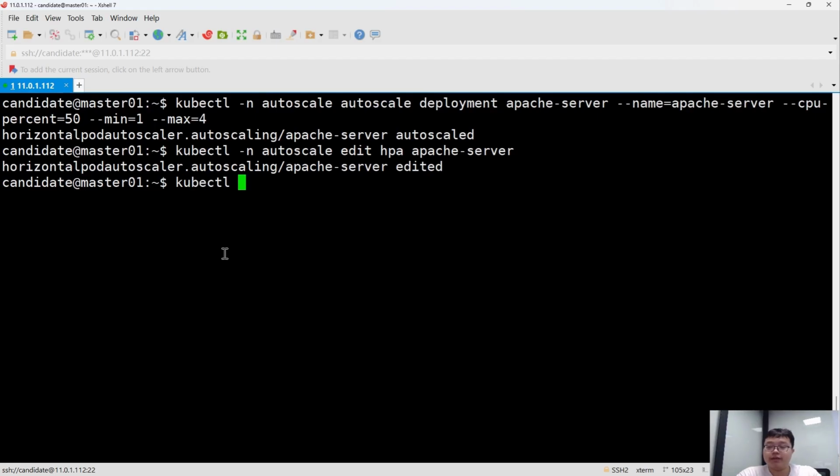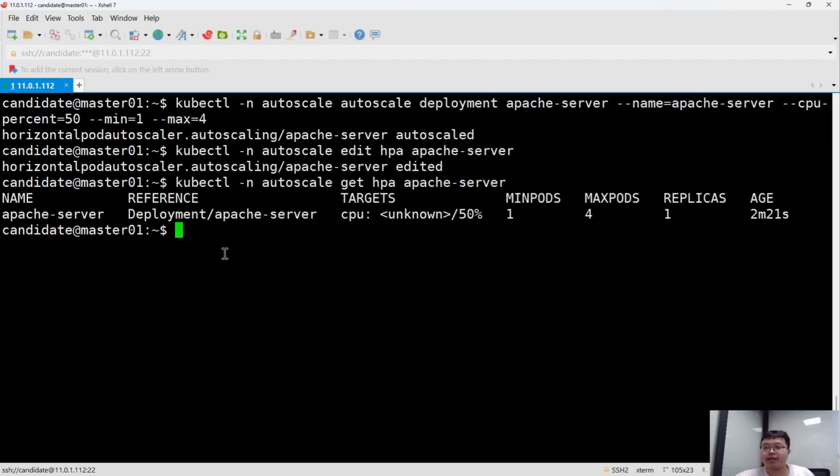So how do we check the final result? Actually, it's still the same. We do it through this. First, write the namespace, then use the get command to check. The same applies later on. If you want to verify whether some resource configurations are correct, you can just use the get command to check.